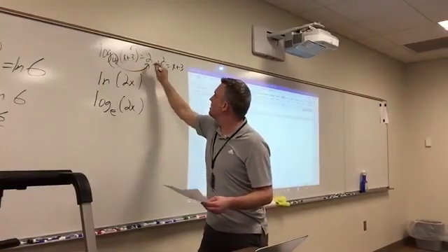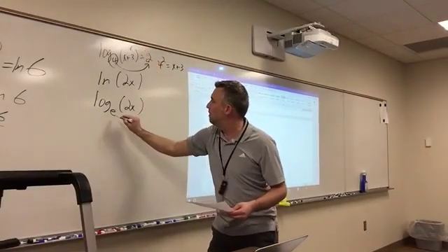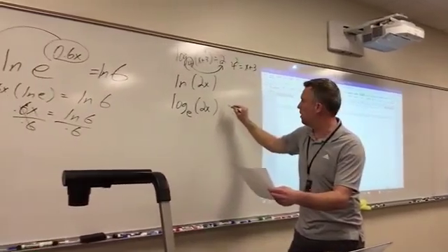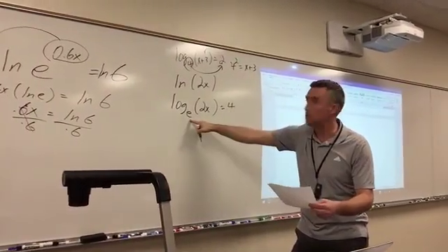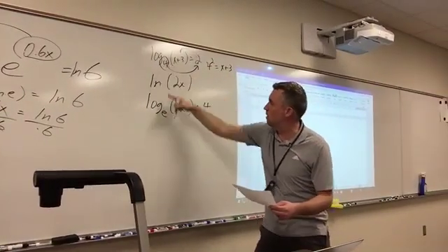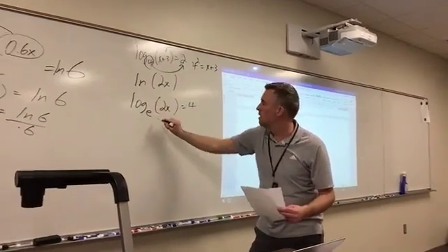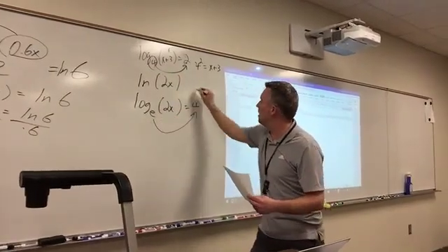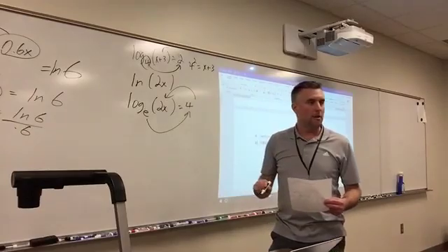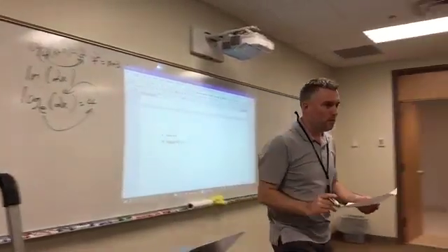Do the same thing here. The base raised to the exponent gives me that number. The base, what is this equal to, 4? Yeah. The base, same thing. It used to be 4. In this one, it's e. e raised to that power gives me that number. And if you rewrite it, you're good to go. Perfect. Now solve for x.